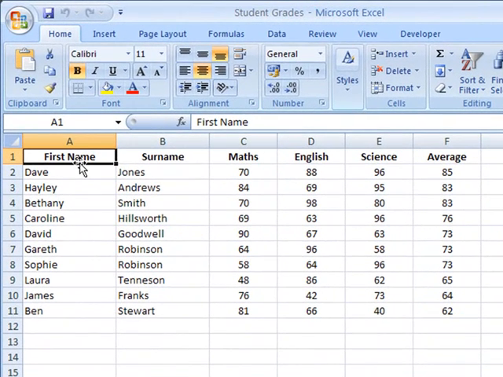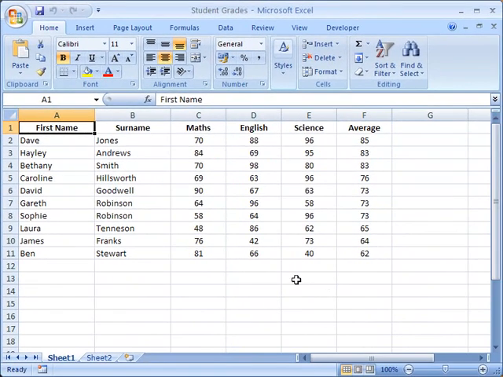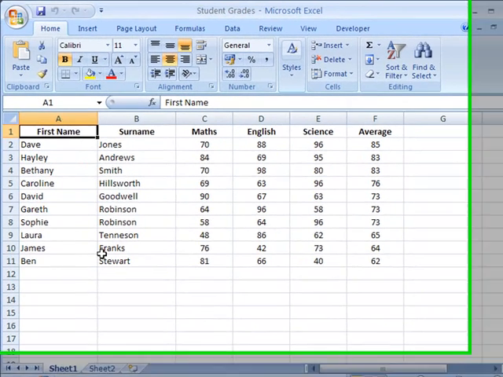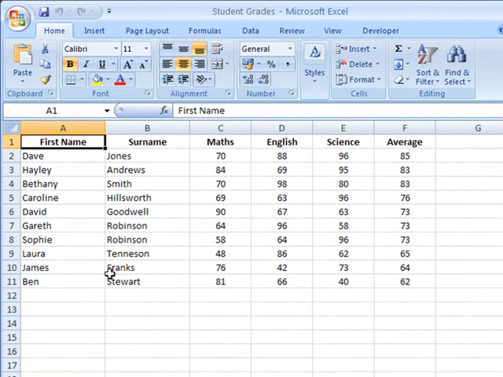Now, in order to do that, you've got two choices. One is to simply copy out each individual bit of information one at a time and recreate the whole table, which obviously could take some considerable time. Or you use a very useful little tool that's well hidden within Excel that will do the job very quickly for you. I'm going to show you how this would work by effectively rotating this entire table through 90 degrees.